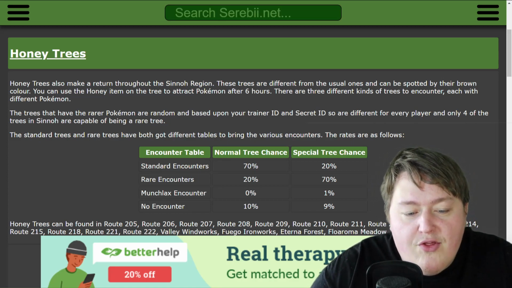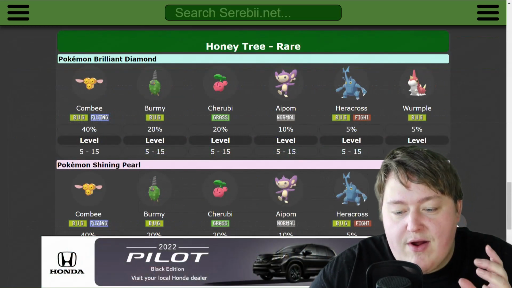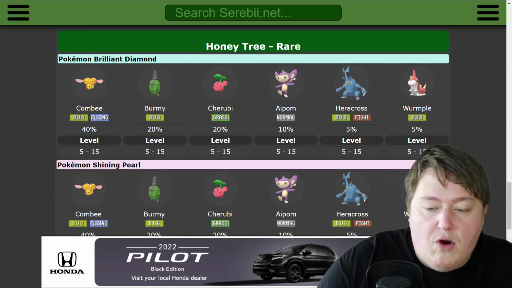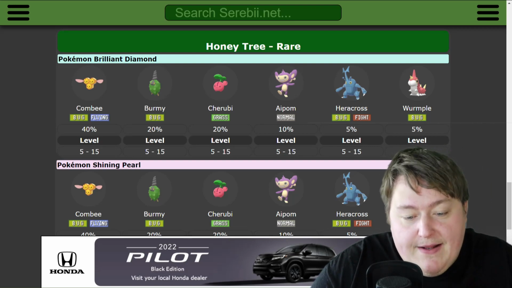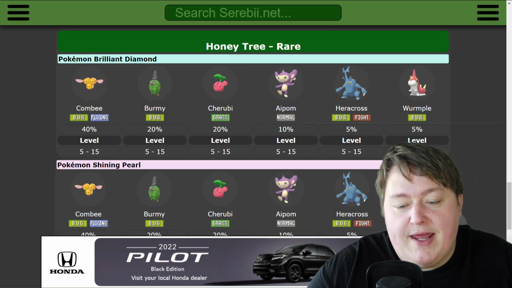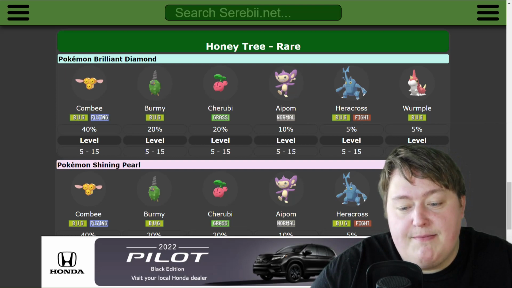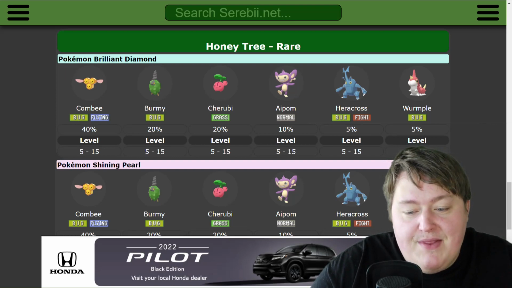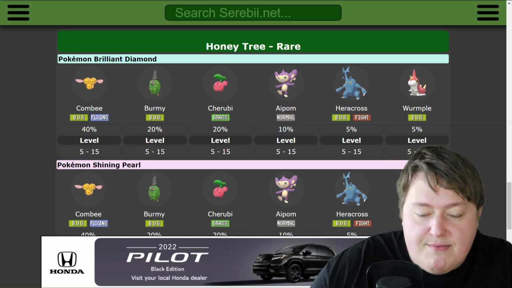Now, what are the rare Pokemon aside from Munchlax? Well, if we do manage to get a rare encounter here, we have a chance of getting Combee, Burmy, Cherubi, Aipom, Heracross, or Wurmple. They're actually the same in Brilliant Diamond and Shining Pearl, which is pretty great. Most of the time you are going to get Combee, Burmy, and Cherubi. That's 40%, 20%, and 20% respectively, but you can get Heracross with that 5%, which is not that bad.